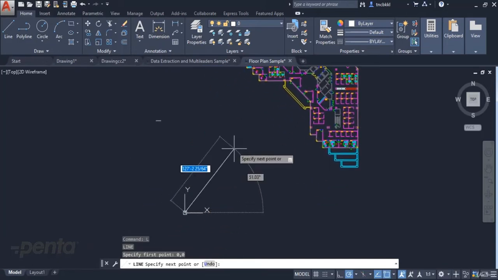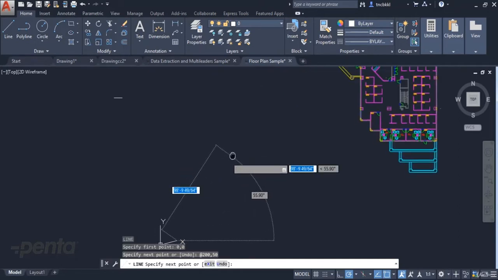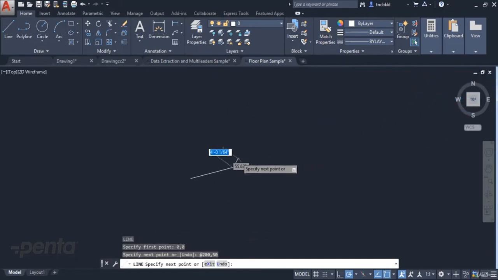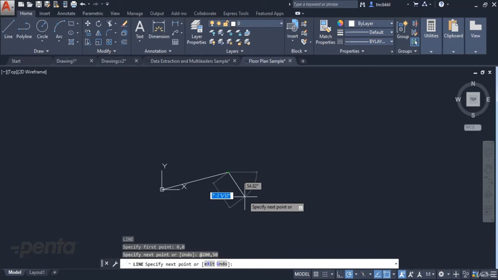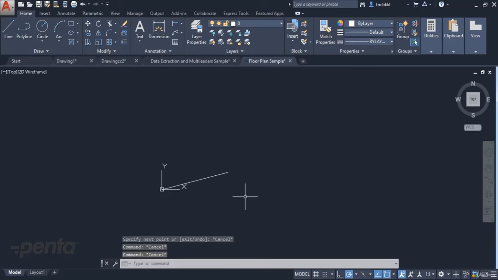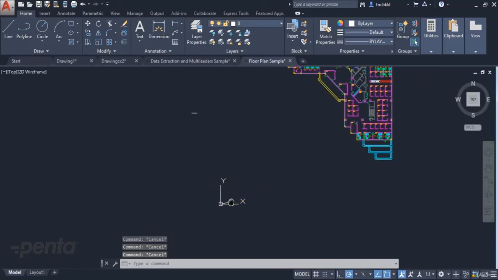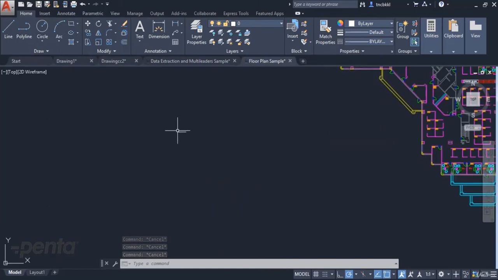such as 200,50, it will be perceived as coordinates, as you can see here. It will create a line on a coordinate plane with x as 200 and y as 500. So the difference between dots and commas is something we need to watch out for. Using commas for coordinate planes and using dots for decimals.